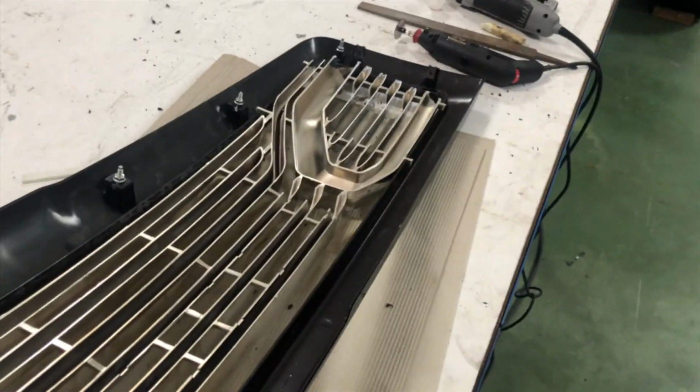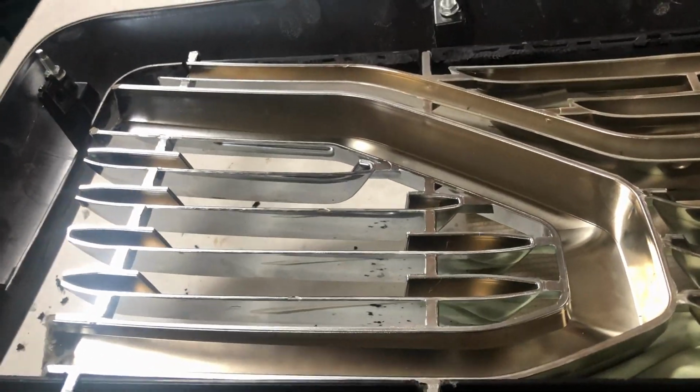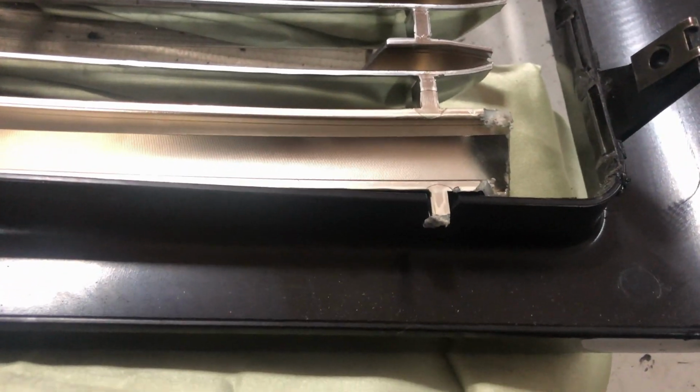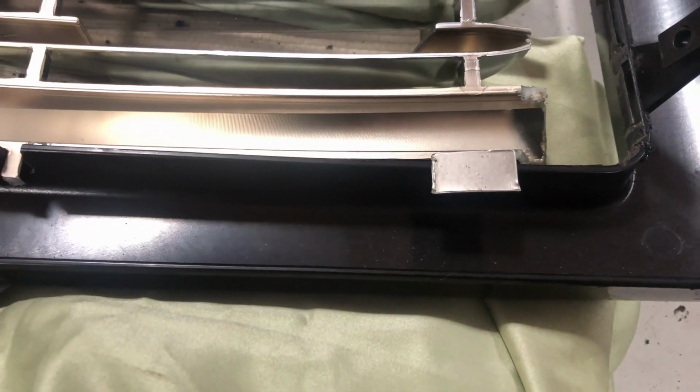These over here on the inside have to go a little deeper because of the concave of the grill. One last note I want to bring to your attention when cutting out these notches: you have to do a little bit at a time because you don't want to go overboard. You want this one sitting a little lower, and this one flat. The insides have to be cut a little more than the outside, because we're going to epoxy little pieces like this to secure the grill.